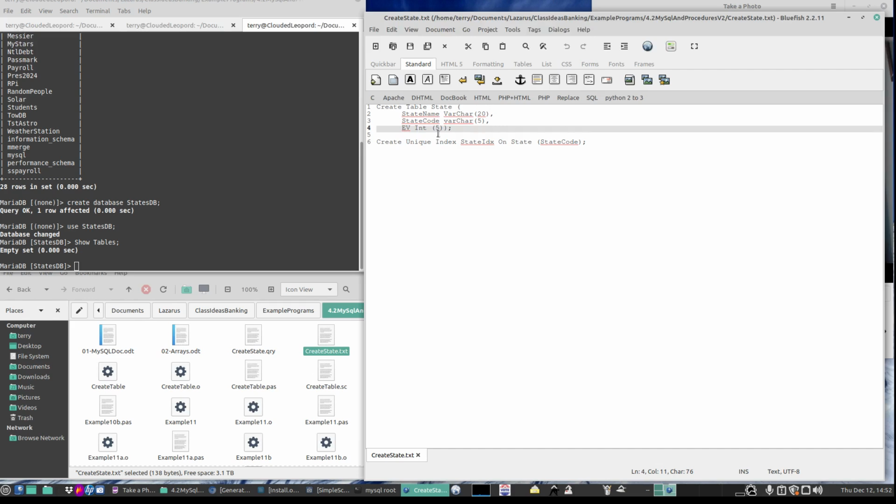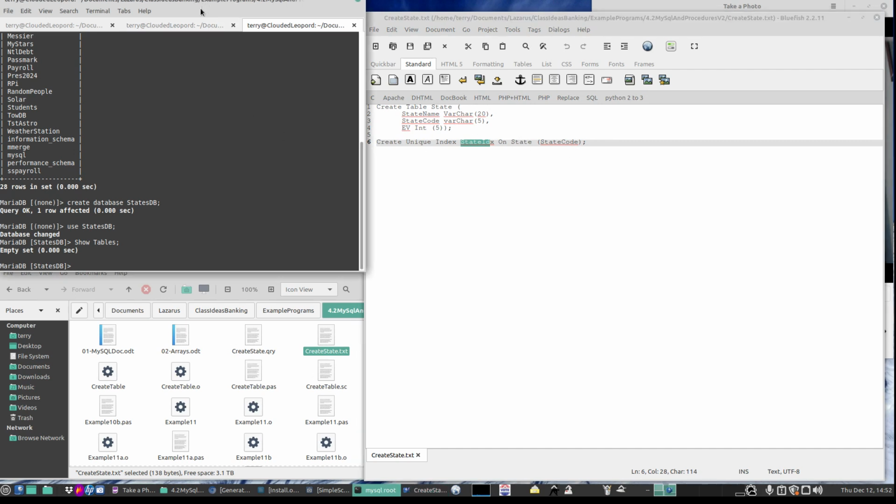I gave it a length. You don't have to. And finally, at the bottom, I made the statement to create a unique index. I gave it the name state IDX, and it's saying on the table state, and it's going to use as the index state code. And we can go ahead and execute this by just doing a backslash period and then this file name, which is createstate.txt.